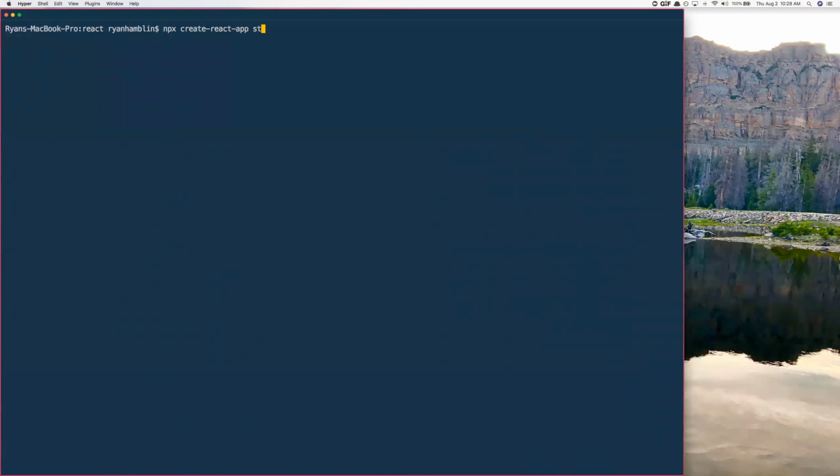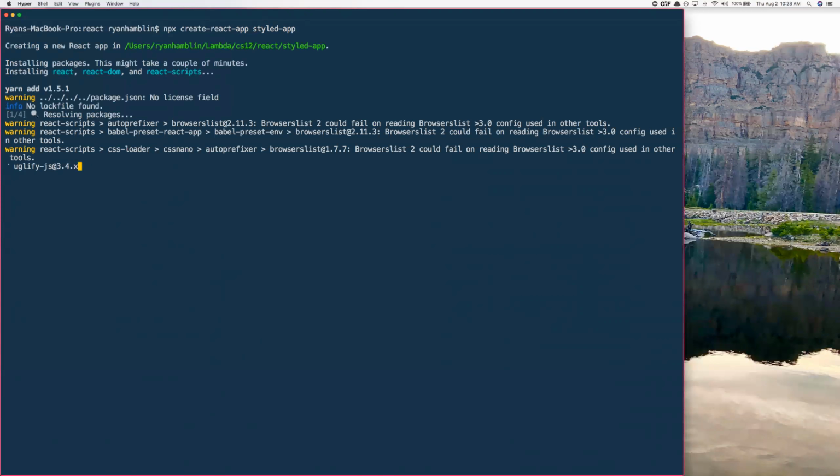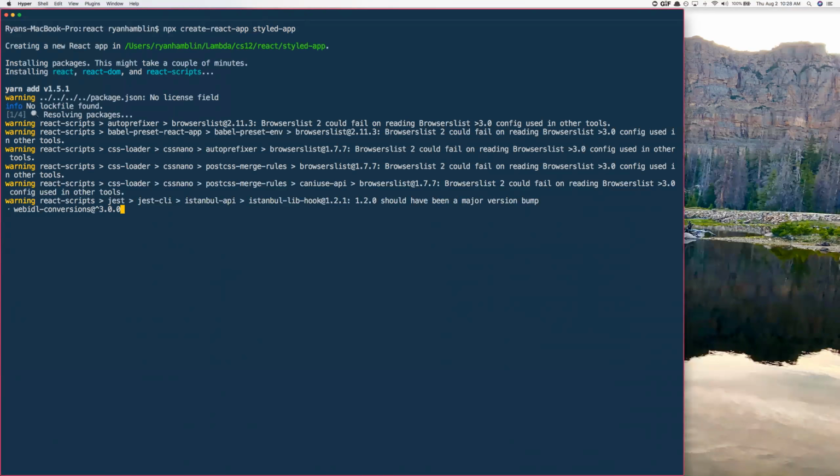We'll call this styled app. Because this morning, what we're going to be learning about is how we use third-party libraries, and probably my favorite styling third-party library called styled components.